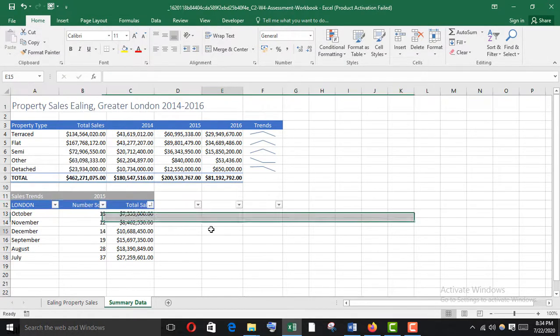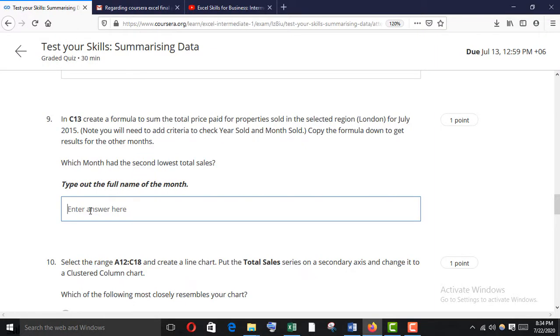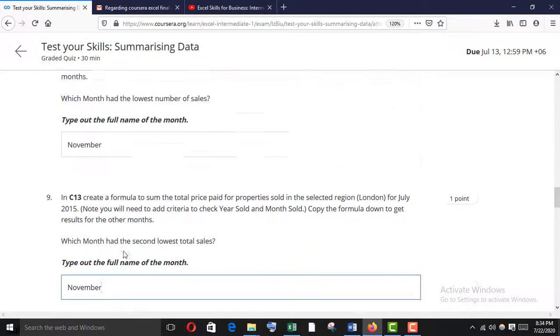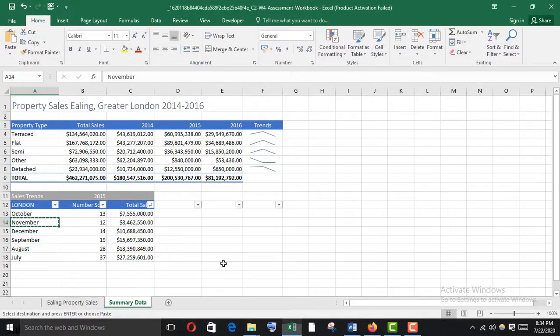So the second lowest, sorry, second lowest is November here. Just copy it and paste it here. So that's the lowest number of sales.